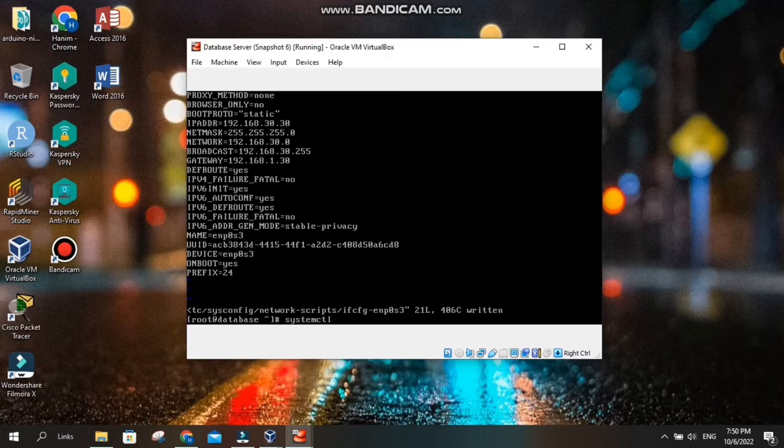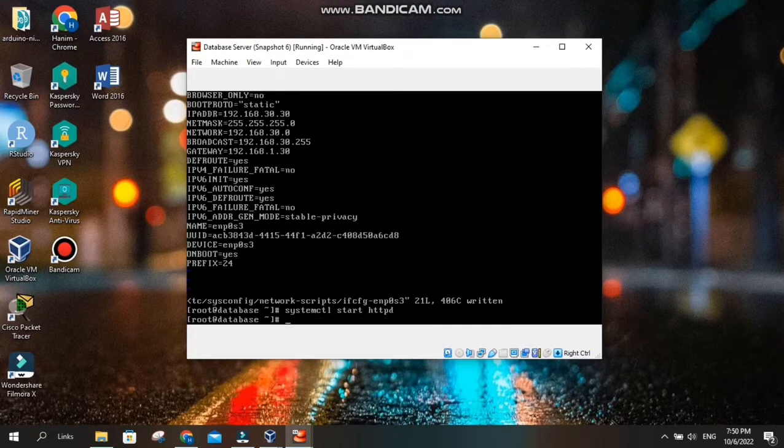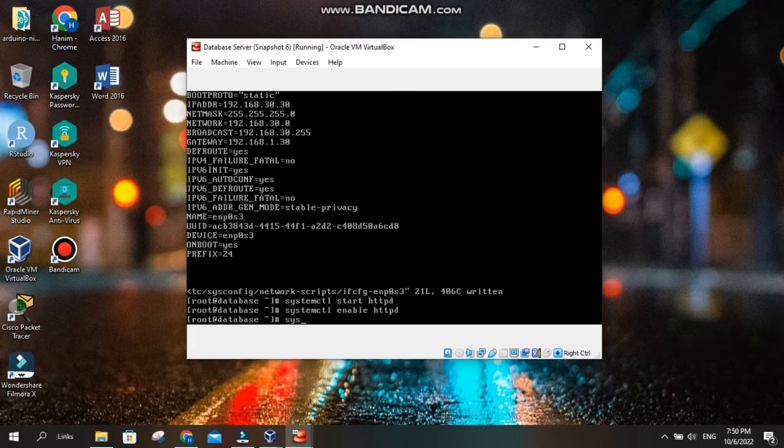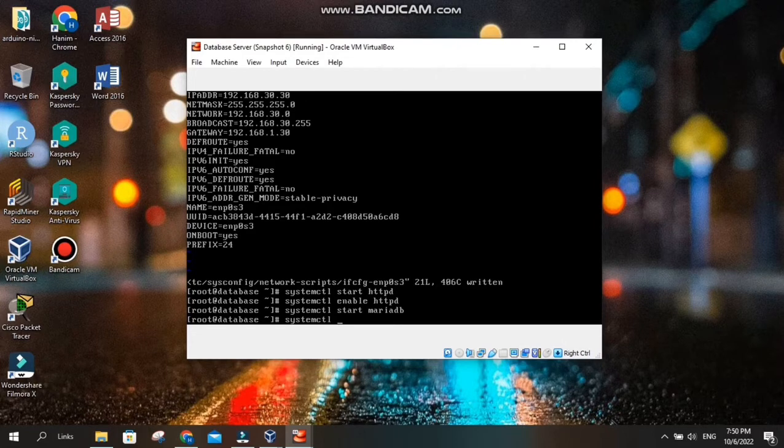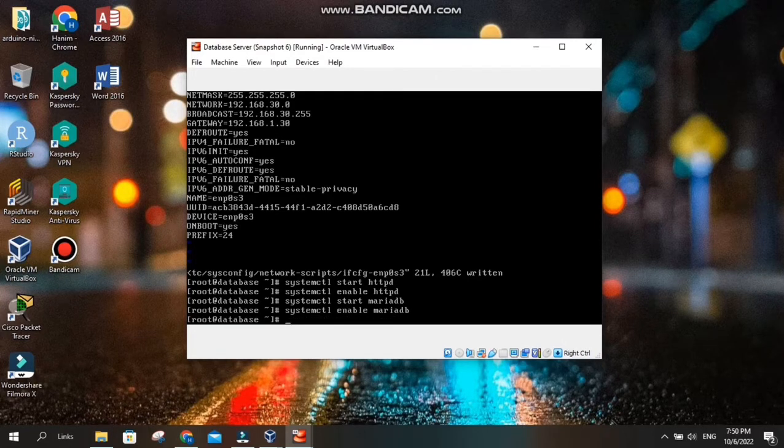Change it back to the default and install, then change it back to how we configured it just now, and after it you enable and start it.